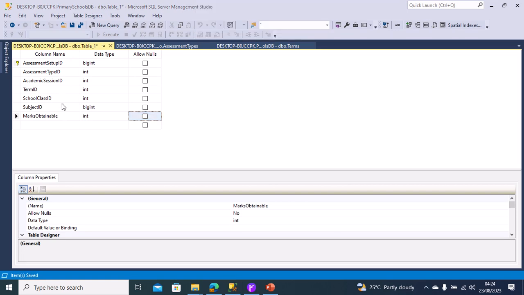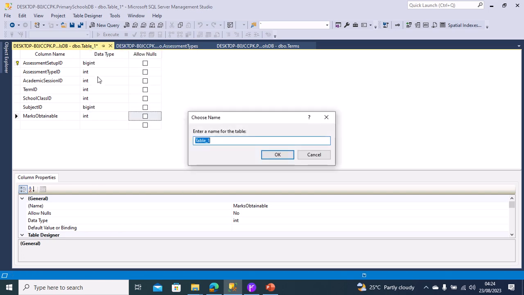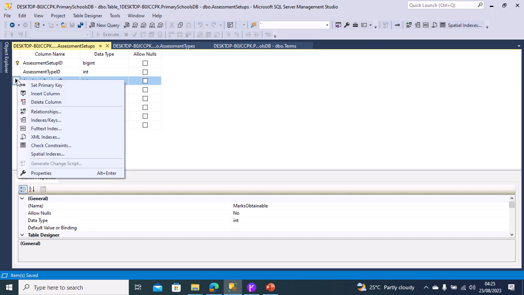So I save the table as assessment setups. Now I'm going to create indexes and keys.